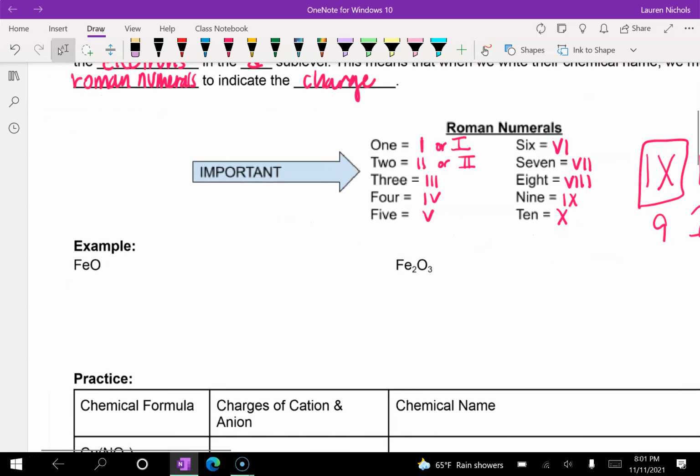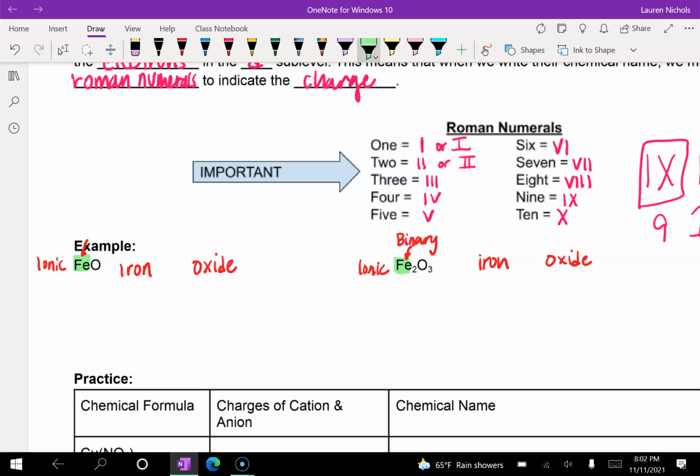So when we look at these two examples, the thing to note is, first of all, they're ionic, right? Because you have iron. Iron is a metal, oxygen is a non-metal. So they're both ionic. And also, we know that Fe is a transition metal. Because it's ionic and they're also binary, because we only have two elements, that means when we name it, we just say, okay, Fe is iron, O is oxygen, and since it's the second element, we change the ending to IDE. And that would be the same for both of these.